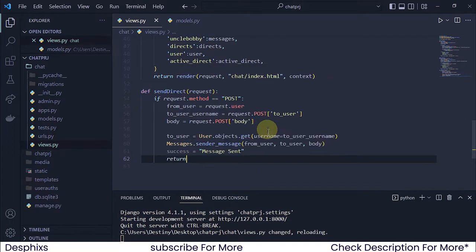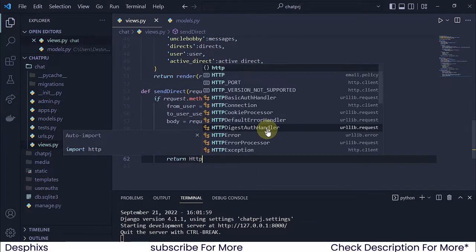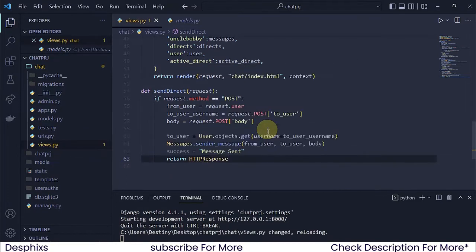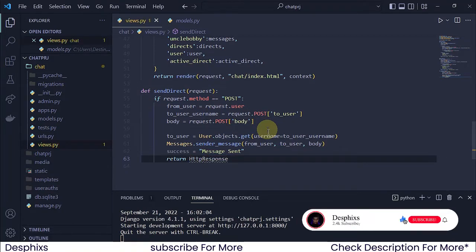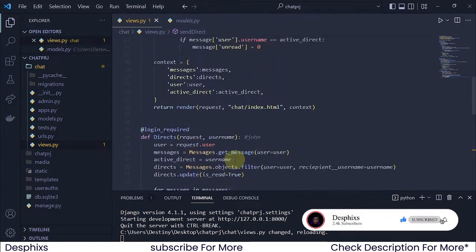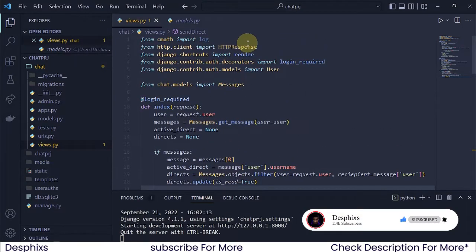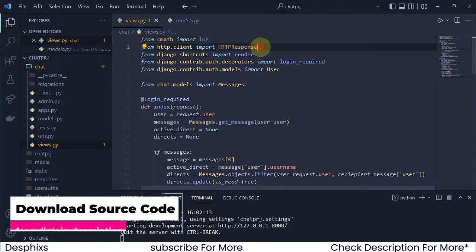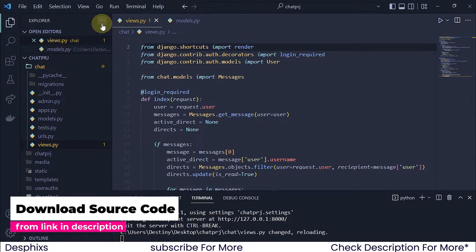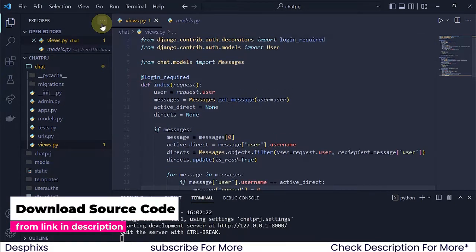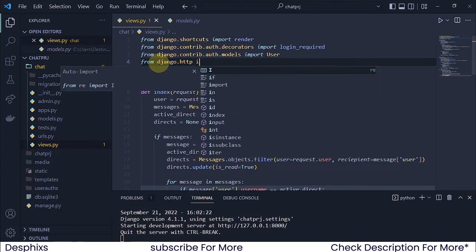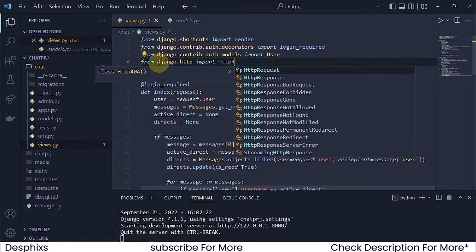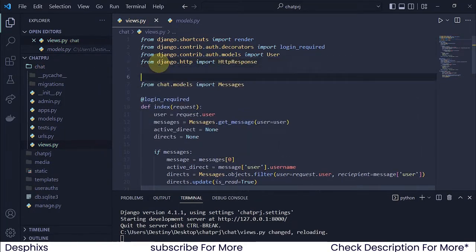And I could go ahead and return an HttpResponse. So I'm going to say return HttpResponse, and actually that's not supposed to be like that. It's supposed to be HttpResponse. Let's import that from above. So get rid of this. We don't need these two things over here. I'm going to get rid of it, and we could, okay, what's going on? We could say from django.http we want to import HttpResponse. Okay, that's what we're looking for.